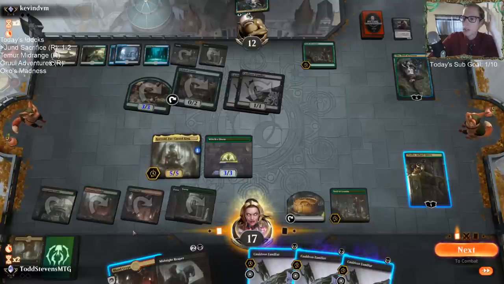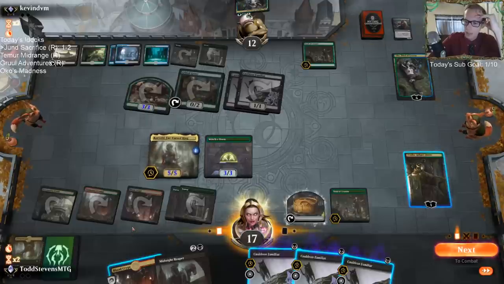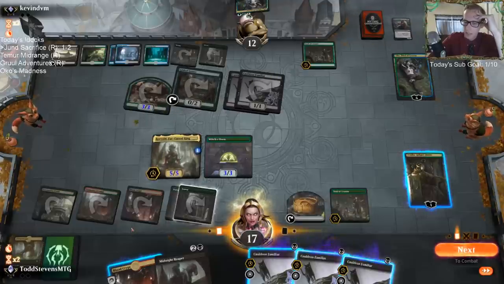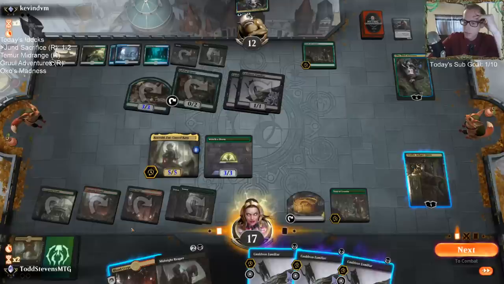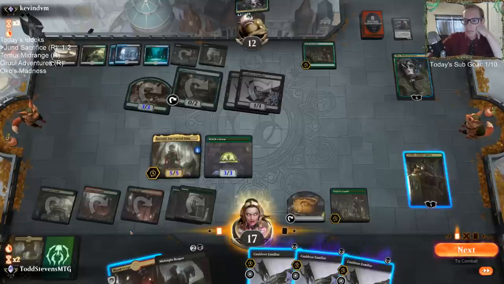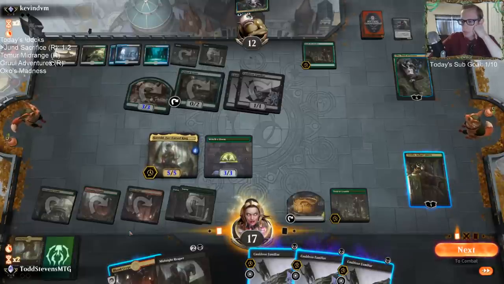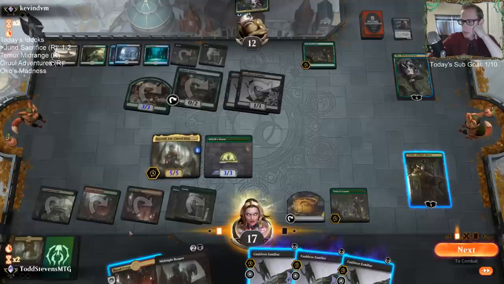Oh no! Oh, I sacrificed the Fabled Passage to the Korvold trigger. I wanted to sacrifice Fabled Passage to shuffle. Ugh. This lag is killing me. Literally killing me.